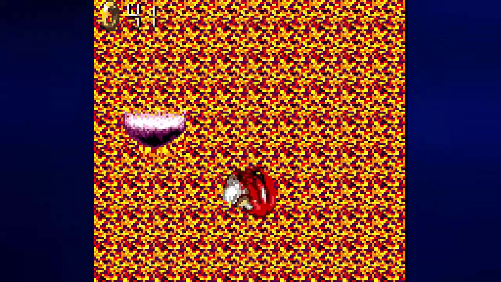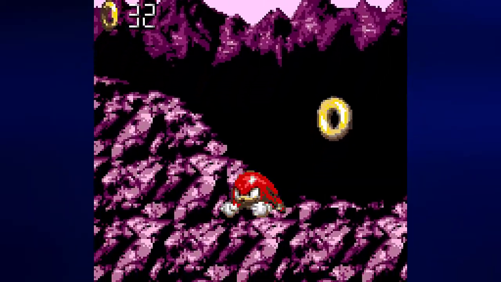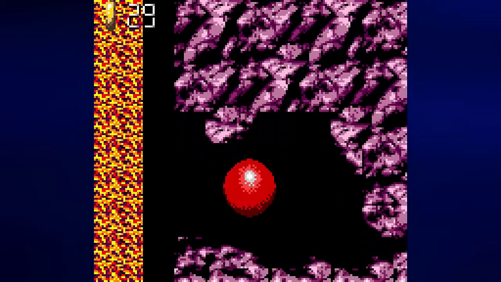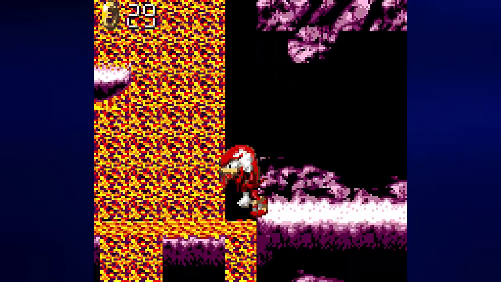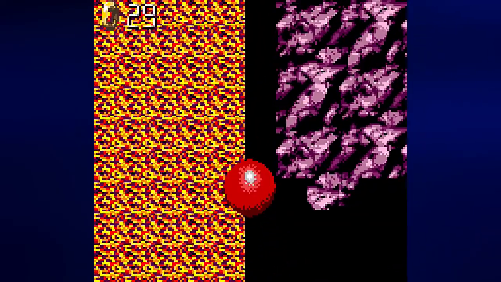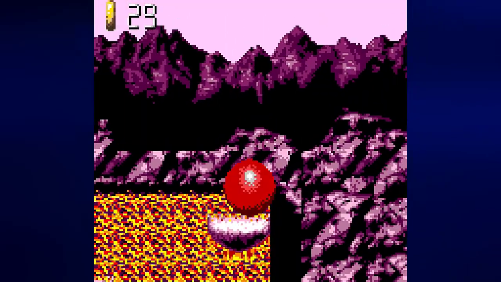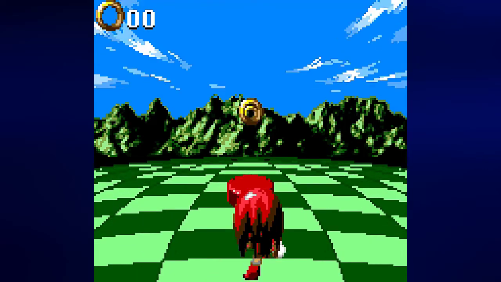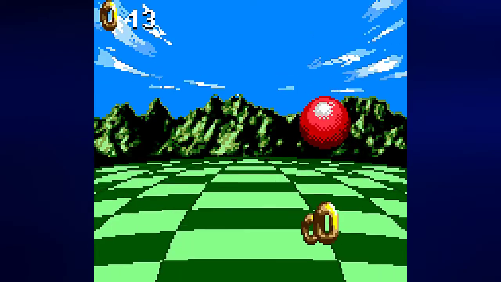Come on. I want to get on the platforms that are here. And there's the ring. There's the big ring. And if I don't get it soon enough, yeah. Okay, there it is. There it is. Had to plan a little bit, but I got it. Let's see if we can get that extra life. Well, I tried.